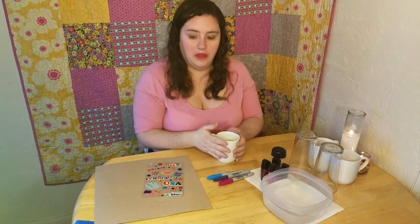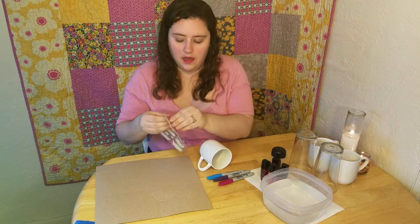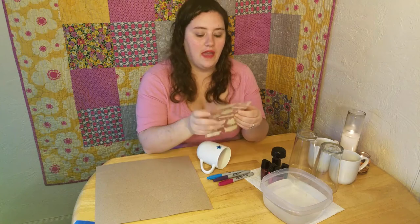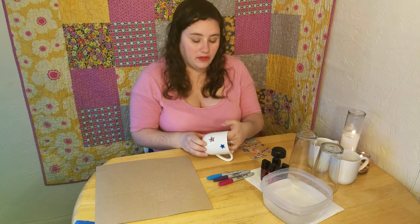The first thing we're going to do is take a plain white mug. You can use lettering stickers, a stencil, or even freehand. I don't have good handwriting nor am I very artistic, so I just have these patriotic stickers. While this is happening, you should have your oven preheating. For best and deepest color results, the recommendation is 425 degrees for 30 to 40 minutes. But if you're hoping for lighter colors, you could go at 350 for 20 to 30 minutes. My oven is preheating right now at 425 so I can see the deepest results I can get.